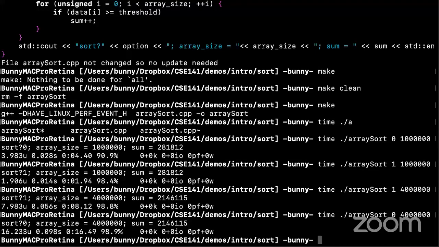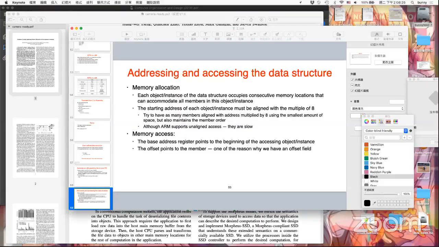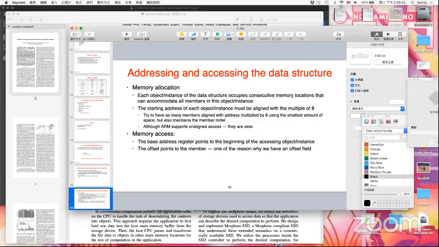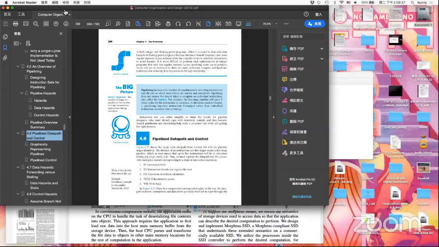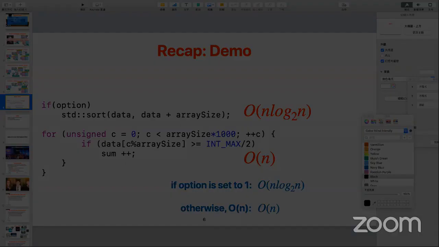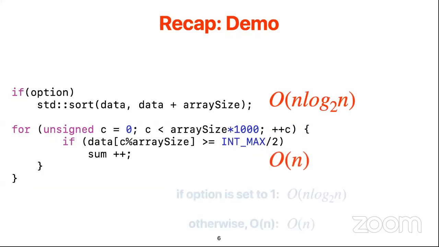So I hope I can convince you that lower complexity doesn't necessarily translate to better performance. A lower complexity doesn't mean the algorithm is faster, or that it is better on a real computer.